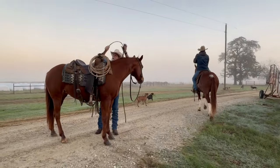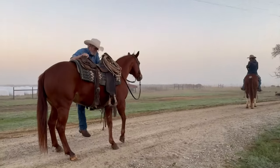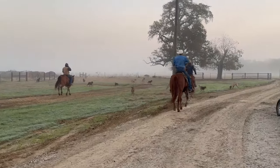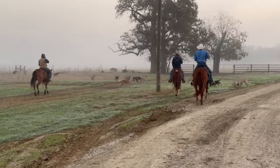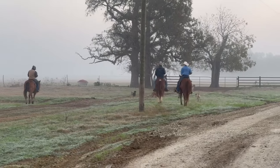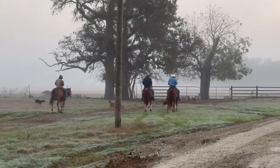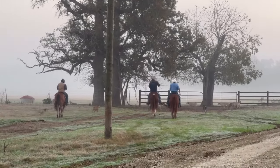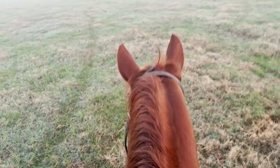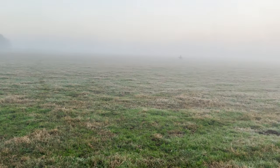I was appreciative of Jake Reed, the cowboy and herd manager on the right, letting me borrow a horse and ride along with them so we could show you exactly the inner workings of their ranching operation. You can see there's lots of dogs, quite the foggy morning, but we initiated a drive from the south of the pasture that we're going into, and then met up with the other cowboys coming in on the north side of the pasture and drove them all into a big group and then held them there for quite some time.